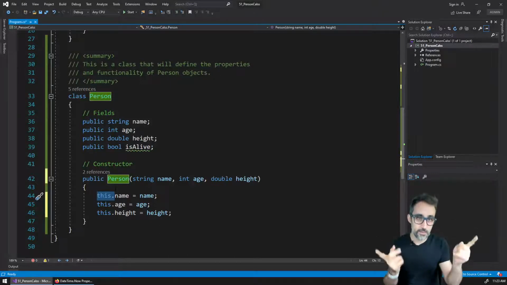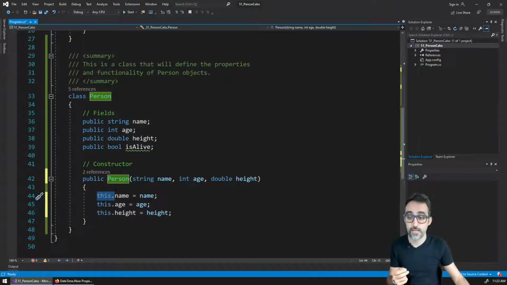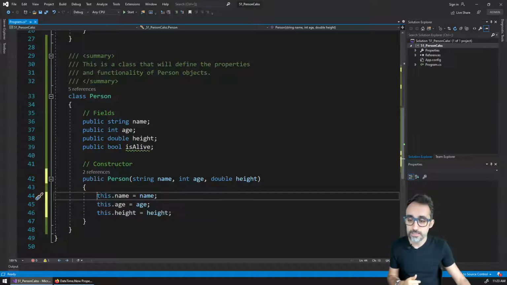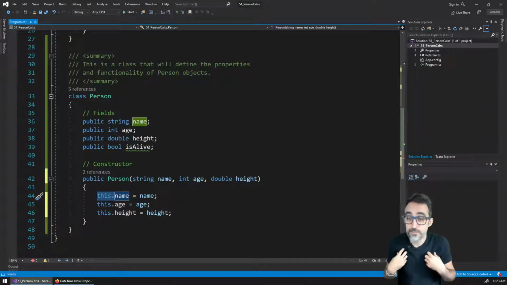And in some other languages, for example JavaScript, this dot is actually mandatory when you're referring to variables that live inside of the class. All right. So you will see this very often. And I personally like using the this dot notation. It makes code easier to write and easy to understand, I think.